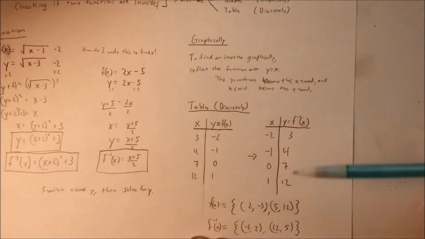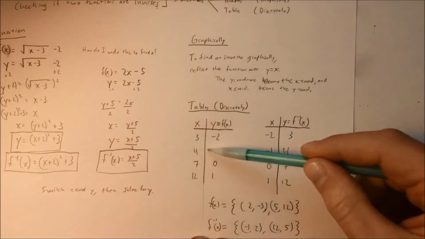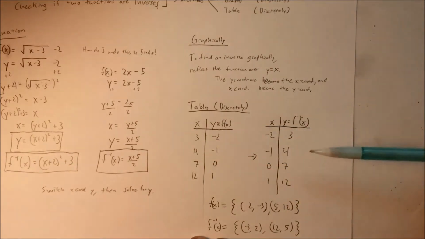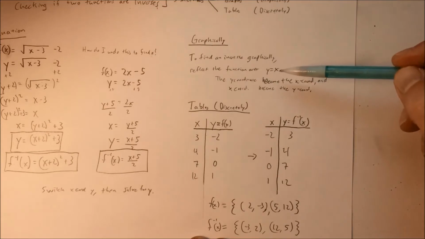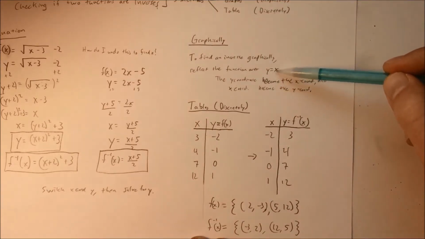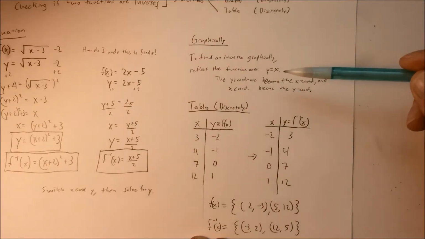So, how can you check if two functions are inverses? First way to do it, right here. Just look at the numbers. If the x-coordinate and y-coordinates are switched, then you know they have to be inverses. That's the easiest way right there. Look at the graphs. Same thing. If they're reflected over the line y is equal to x, you know it's an inverse. That's the two easy ways to find inverses, if it's graphically or with tables.